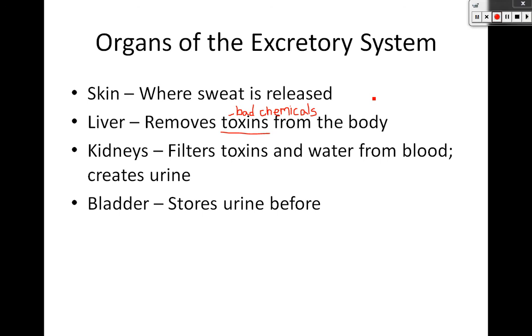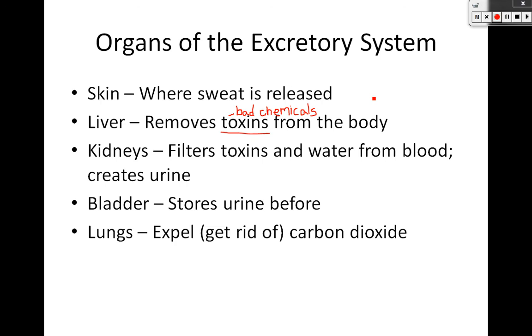After the kidneys, though, the urine goes to the bladder, which stores the urine until you have enough that you feel that you need to go to the bathroom, or you're simply sitting in class and feel the need to leave. But the bladder is very elastic. So think of it almost like a balloon where it can expand and it can contract. And then when it gets full enough, you go to the bathroom and you urinate. And all of that water and toxins that have been filtered by the kidneys come out of your body.